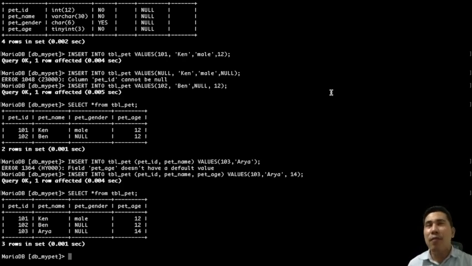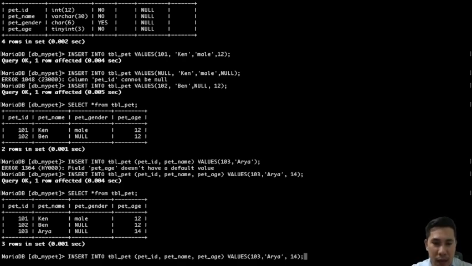The DEFAULT constraint can accept a null value. However, instead of accepting null, it is going to set a default value for that specific field.